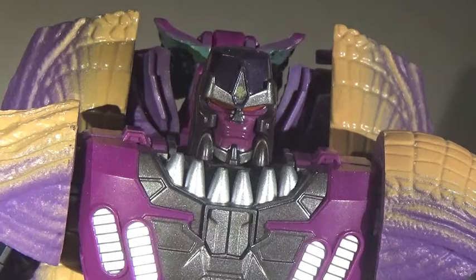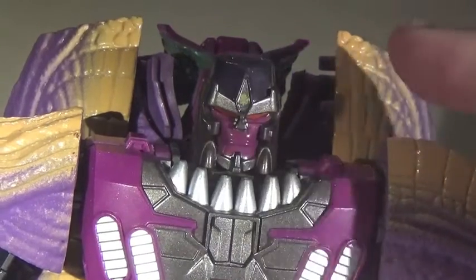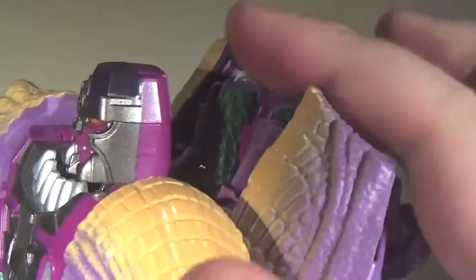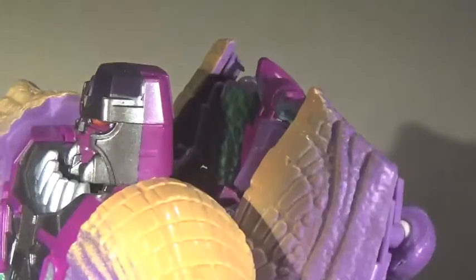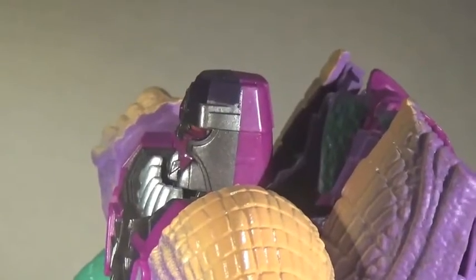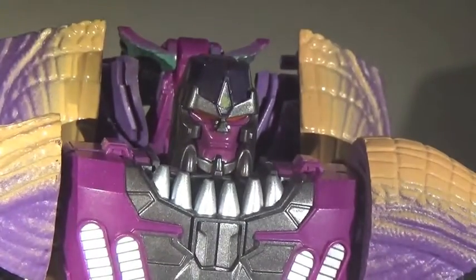Yeah, that's Beast Wars Megatron. One bit I would like to mention is that I like how there's these different tones of purple. Though, a bit of an annoyance is that you can see how the back of the head is just this kind of metallic-y purple that's used here. It's really annoying. I do wish they fully painted the head, but hey, what you gonna do? I'm gonna look at it from the front most of the time anyways.